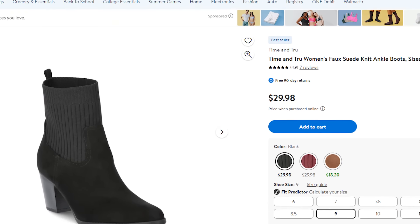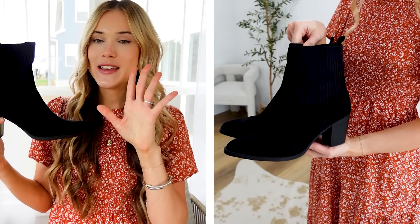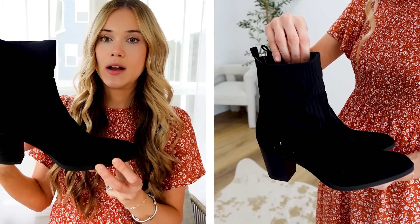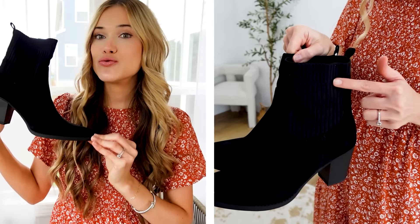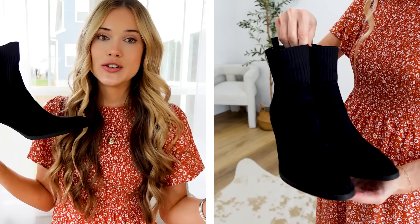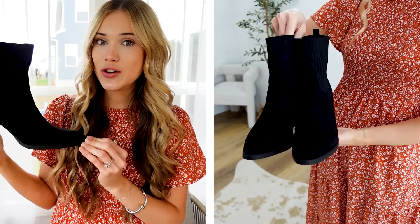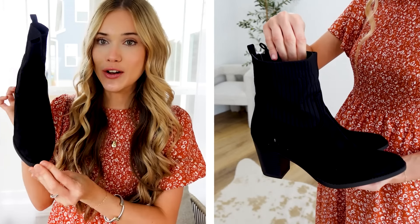Around this time of year we all get excited for that perfect fall boot. This is their new style — last year's similar style sold out so fast. I love this one because it has a cloth shaft for an easy pull-on, and a flattering pointed toe where last year's was rounded. It features memory foam padding, which makes it literally the most comfortable bootie. I love the heel height — perfect height, easy to walk in, right around $25. Comes in two other color options, true to size nine. Great with dresses, leggings, and denim. Similar styles range over $100 at Nordstrom.